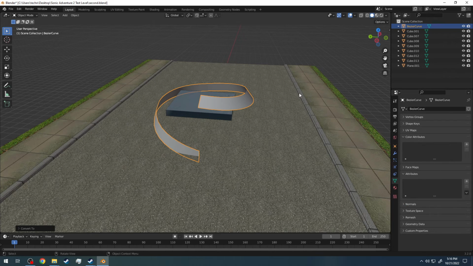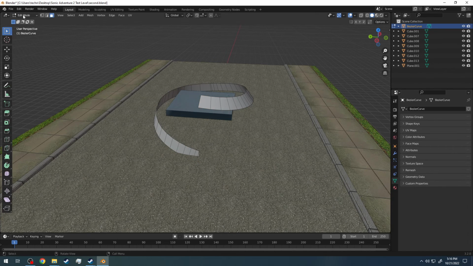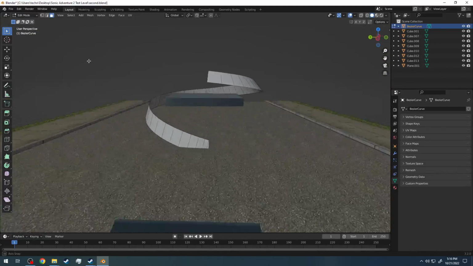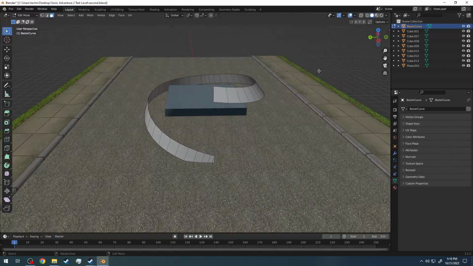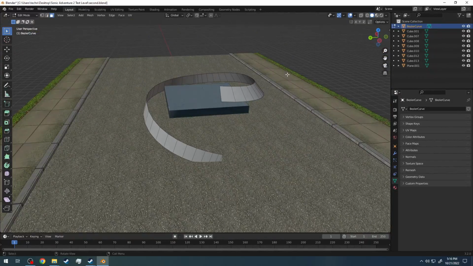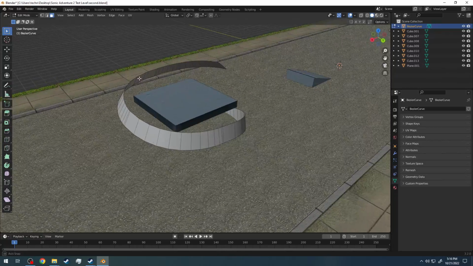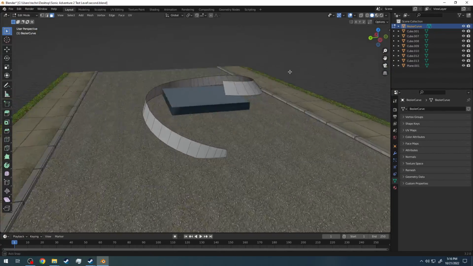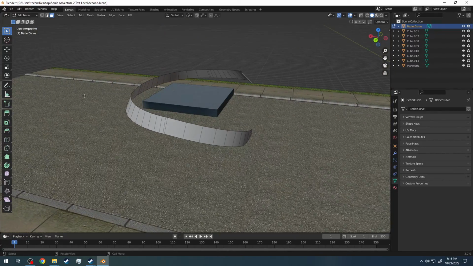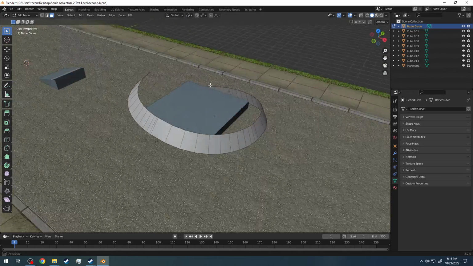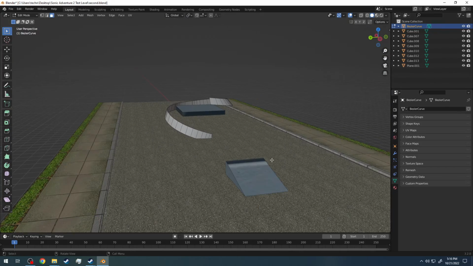And now you'll see when we do that, a few things change here and there, but most notably, that green menu before has turned from the curve menu to this vertex menu, which is going to be important to remember for later. So I'm going to go back into edit mode, and you'll see now our strip of paper has all these slices in the middle. If you see your strip of paper has all these slices, that means you're doing good. So far, everything looks great. If your strip of paper does not look like this, go back to the tutorial, try to repeat some of these steps. So far, everything is good.